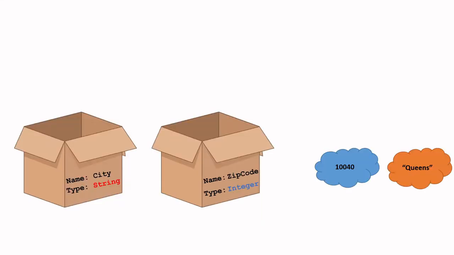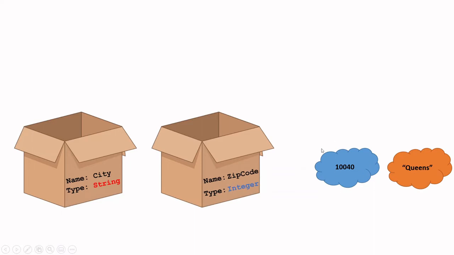Now, of course, data is of different types. If you define, let's say, a certain variable with the name city and a specific type, let's say string here, we'll talk more about variables and data types in the next video. But today we're just going to focus on the idea of a variable and how it stores data. So the first container here has the name city and the type string, and the second container here has the name zip code and the type integer. That means it can store values of type integer.